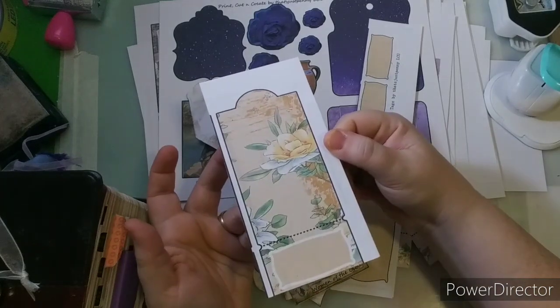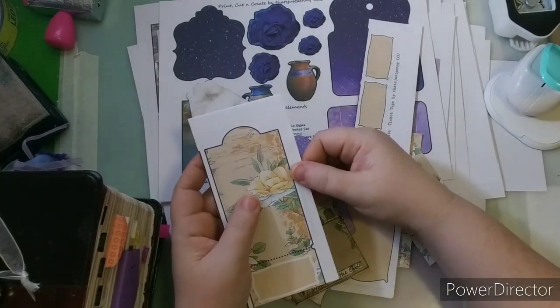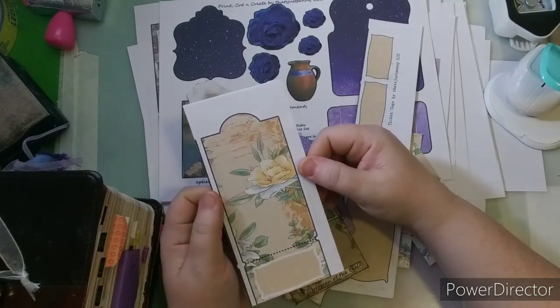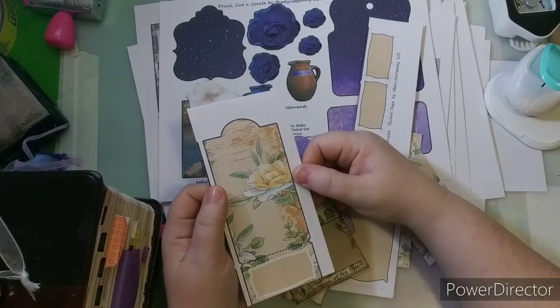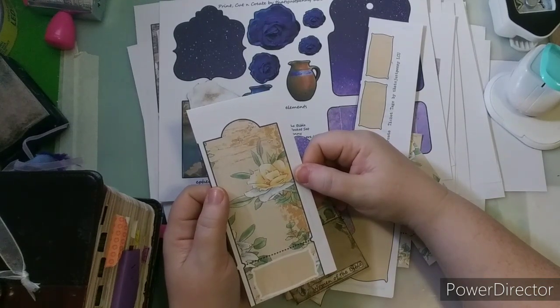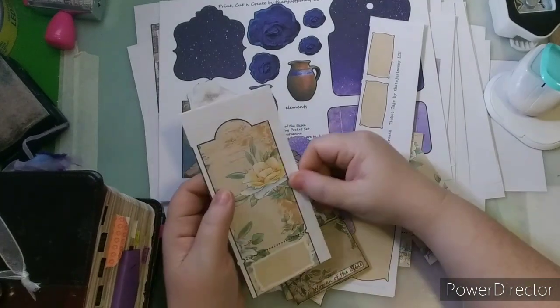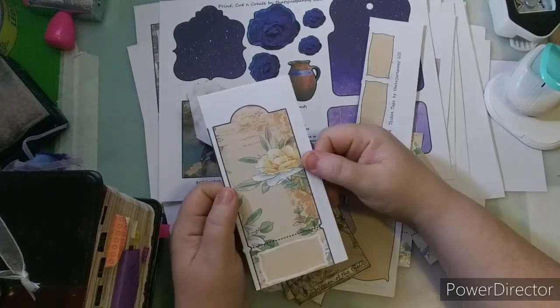And it cuts it, but I just didn't feel like getting out the machine, setting it up. My blade's dull. I need a new blade. And I am using my low-tack mat because I cut through my other mat totally too many times. And let me just say, I duct taped the back too many times. It just skips and skids and it won't cut right anymore. So it's time for a new blade and a new mat. But until then, I have to cut everything by hand.